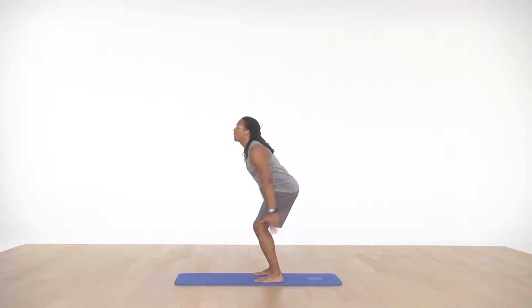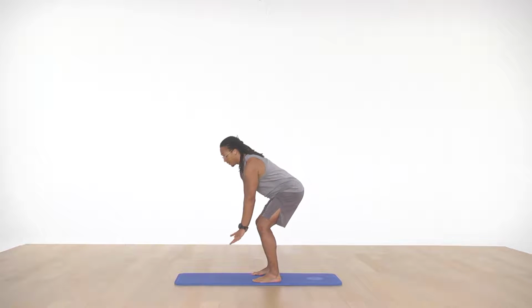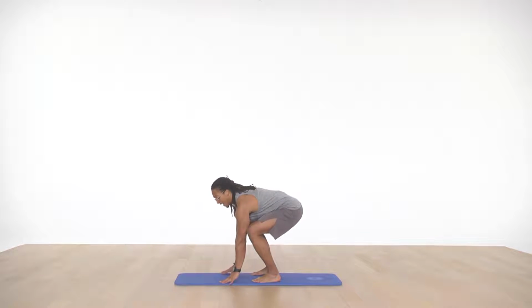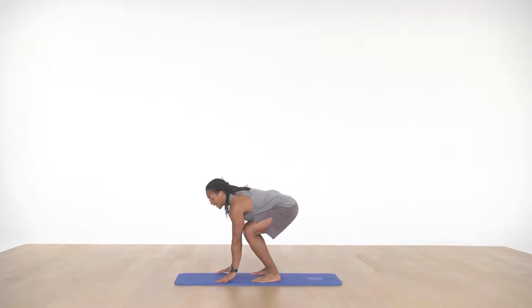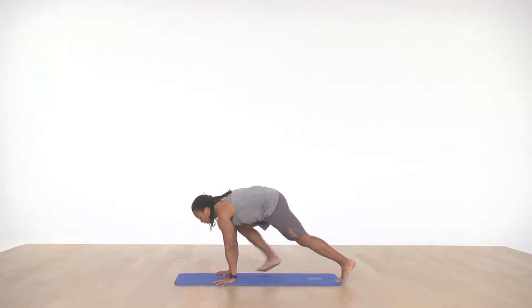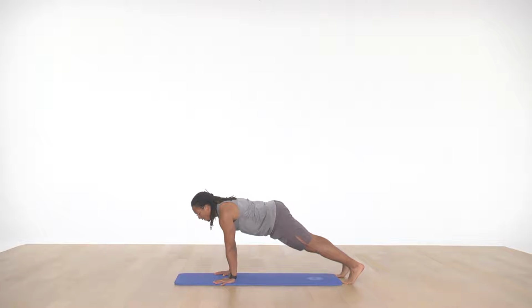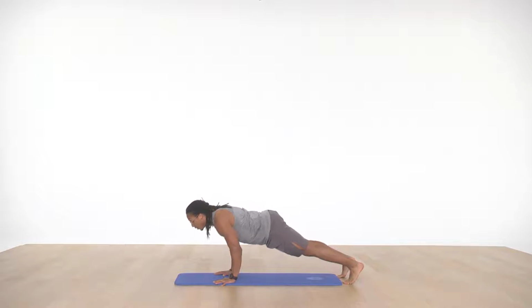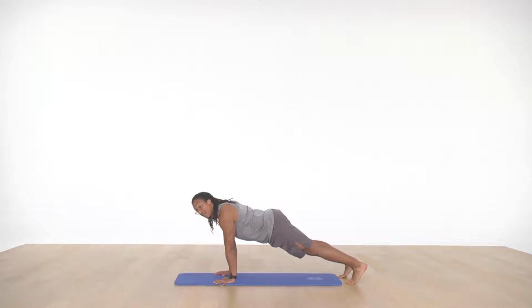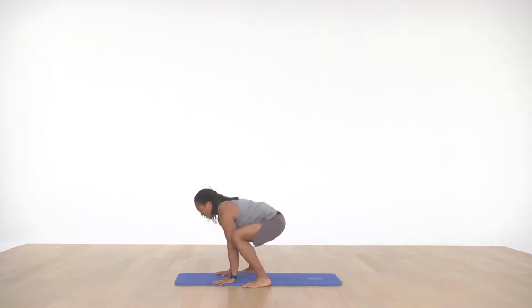I'm going to explode up into a jump. As I come down, I'm going to softly land, go into that squat that we talked about, get your hands in front of you, slightly shift forward, and you're going to shoot your feet back, okay? Now, some of you may choose to step your feet back. That's perfectly fine, okay? From here, you can either opt to do the push-up or not do the push-up. If you chose to walk back, you can walk back forward, or you can hop forward and repeat, okay? So that is a burpee.